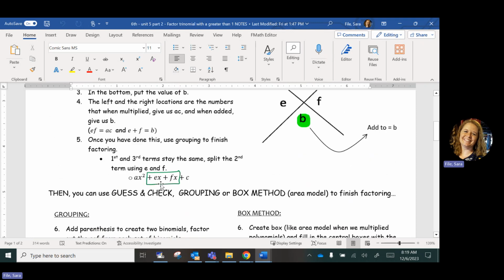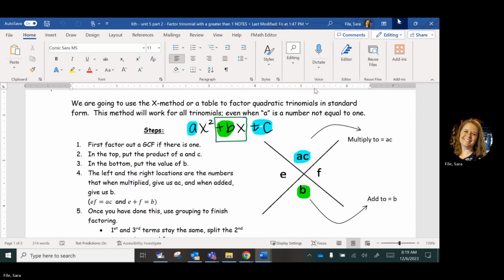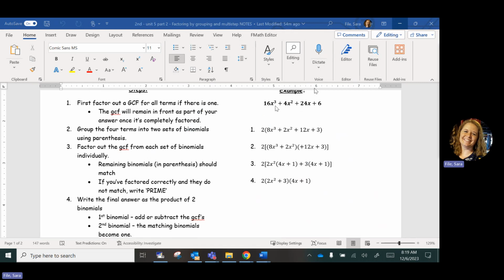Okay, so what we're going to look at today is very similar, except we are starting with 4-term expressions. So we get to skip the whole X method part of it and jump straight to the grouping. Okay, so these are starting with 4 terms already. Now, if there is a GCF, we do want to take out that GCF first. So you can see in this example that's shown, there's a GCF of 2. All of those are even numbers. We can divide out that 2. Okay, we still have 4 terms left, and they do the grouping process.